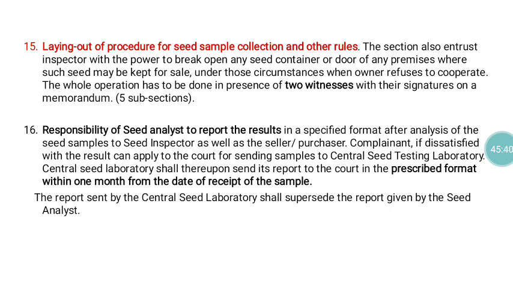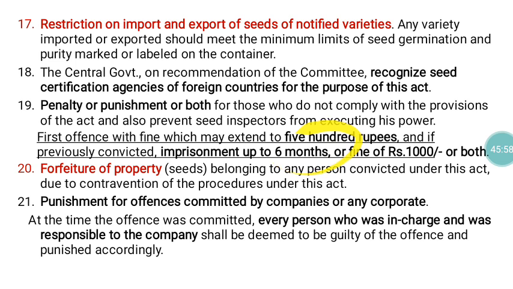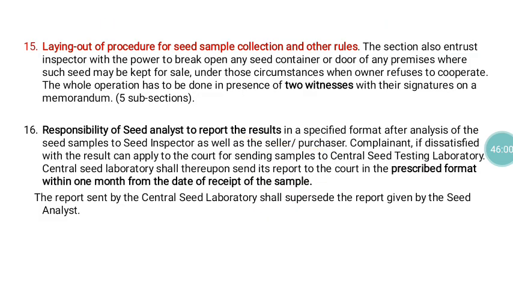Then section number 16. This mainly deals with the responsibility of the seed analyst. Everything about that responsibility is given here. As per this section, they have to conduct the seed quality test, and the results should be communicated within 30 days, one month from the receipt of the sample. That is very, very important.